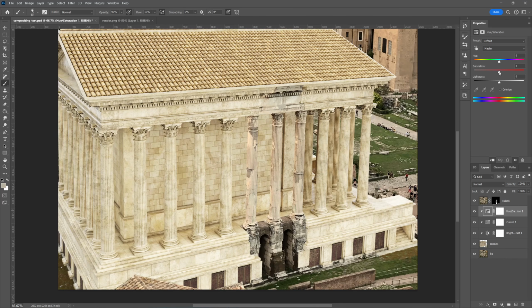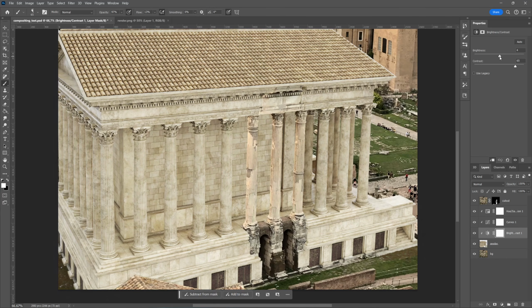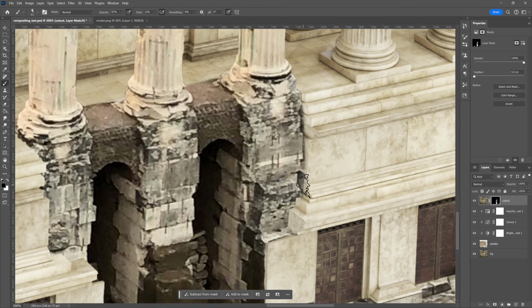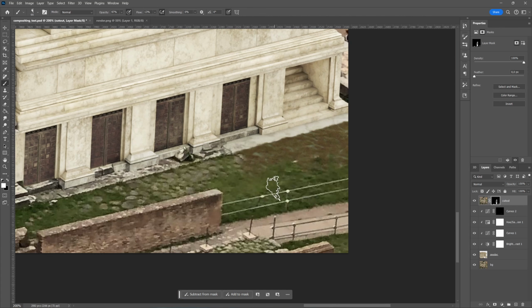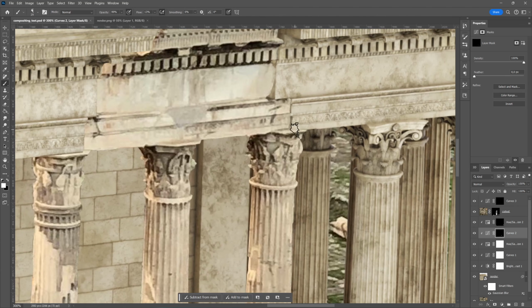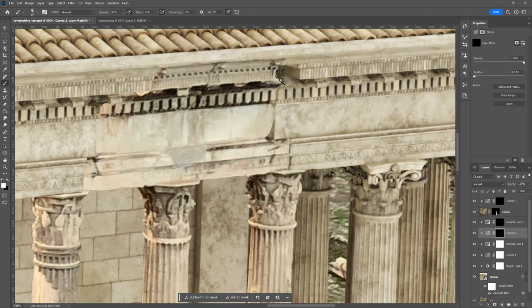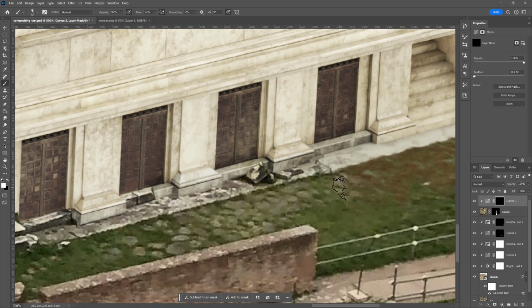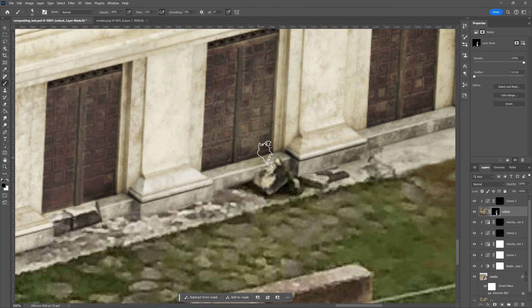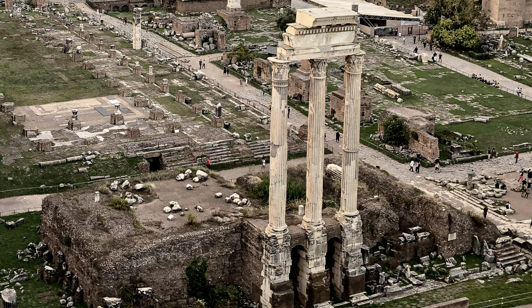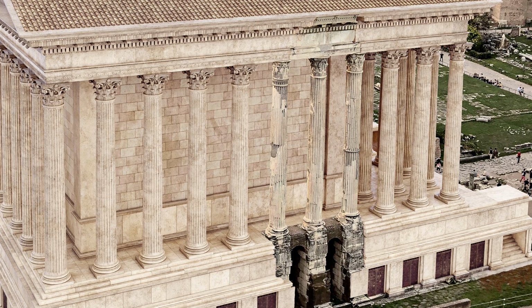Right after some basic adjustments with regards to the brightness, contrast and saturation of the render, I proceeded to work on the transitions between the latter, the base image and the cutout by manipulating the masks for both the cutout and of course the ground. To help integrate the render within the background, I used as well some basic dodge and burn techniques, especially trying to match the brightness and tone of those portions of the render which are in direct contact with the ground. In the end, this would be my before and after.